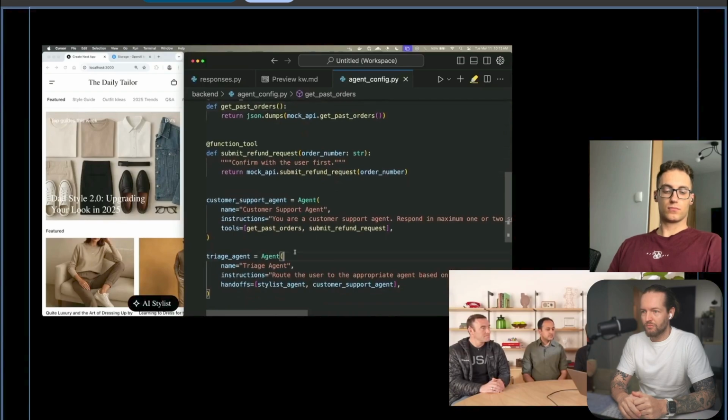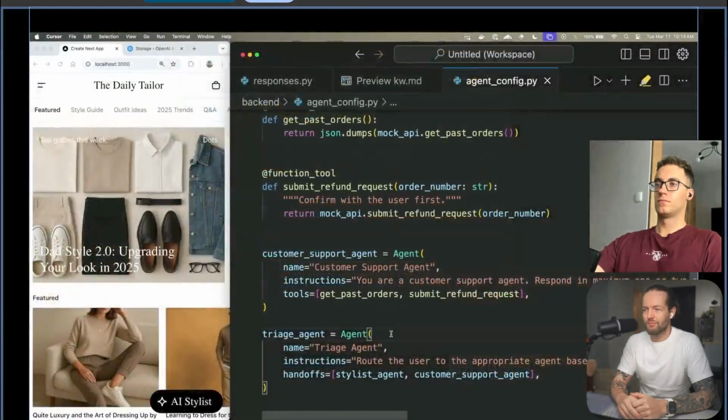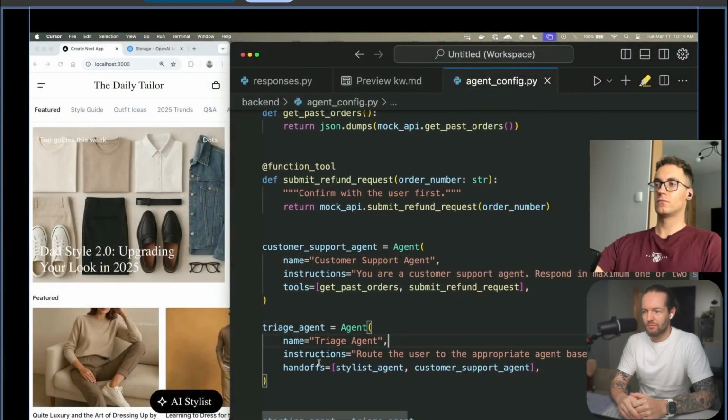This is where the notion of handoffs come in. And a handoff is actually a pretty simple idea that's pretty powerful. It's when you have one conversation where one agent is handling it, and then it hands it off to another, where you keep the entire conversation the same, but behind the scenes, you just swap out the instructions and the tools. And this gives you a way to triage conversations and load in the correct context for each part of the conversation. So what we've done here is created this triage agent that can hand off to the stylist agent or the customer support agent. So enough talking, let's actually see this in action.